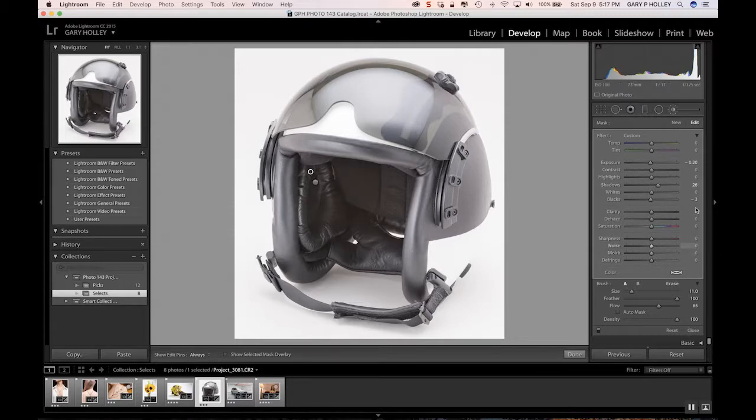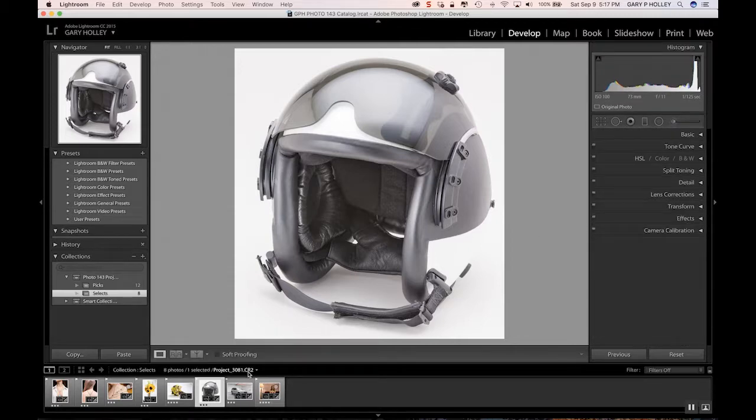Some detail. We can actually punch up the clarity if we need to, and then maybe open up the shadows a smidge more. And if there's a color cast to it, we can actually remove some of the saturation because it looked like it was going a little yellow. Cool. Actually, it looks a lot better if I do say so myself. Okay, so what have we done so far? We've done our cropping. We've done our spot removal tool. We've done our adjustment brush.